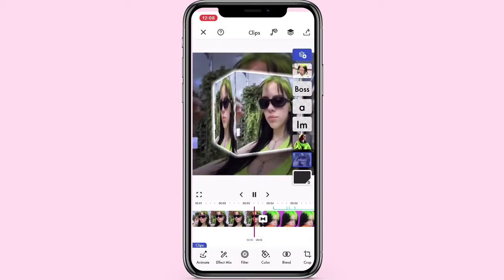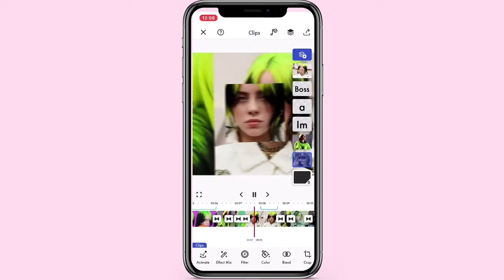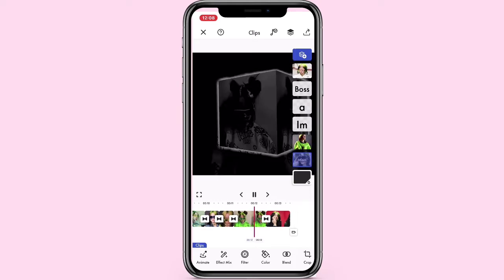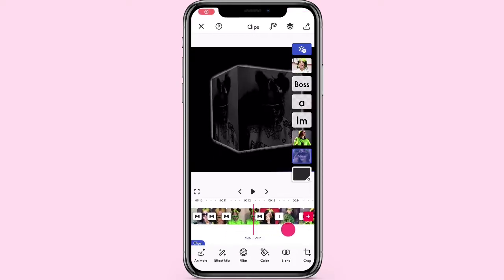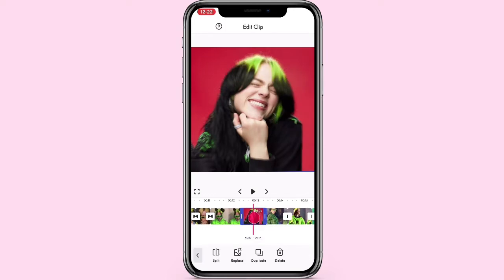Okay guys, so this is what I've done so far. As you can see, these I've already done. That's what I have done so far with my normal transitions. And again, these are just the basic ones. Here, I'm just fixing up some clips, making them go with sound and all that.